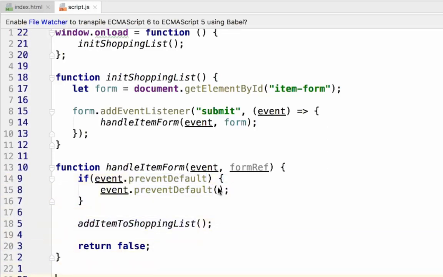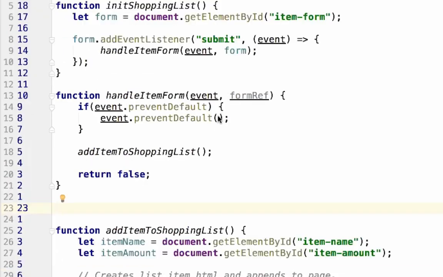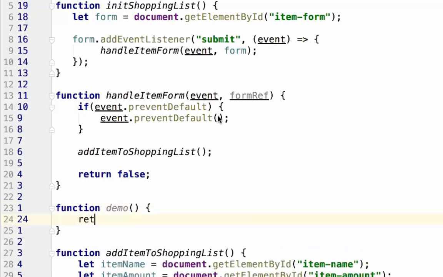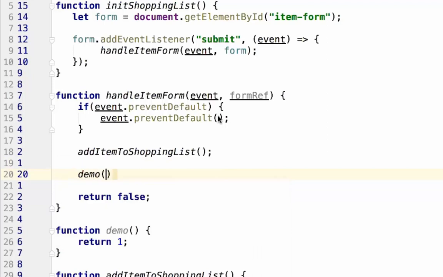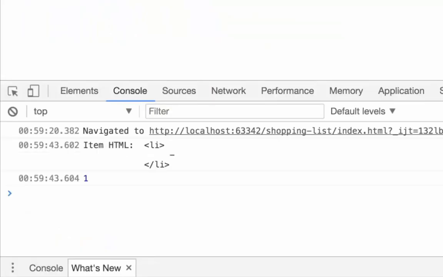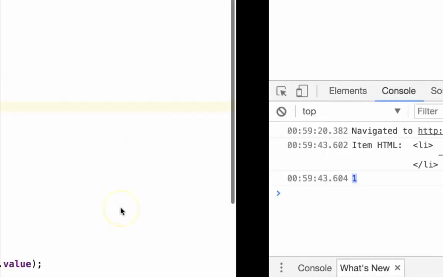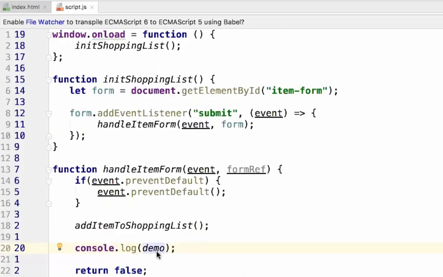This deserves a small detour into explaining how JavaScript handles functions as data. If we have a demonstration function called demo, for example, and have it return, say, 1, by calling the function like so, we're actually getting the return value of 1. We can see this by console logging out the result. In order to see this take place, we need to submit the form, and now we can see that 1 is returned.